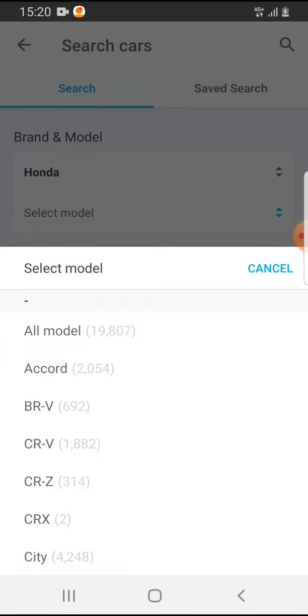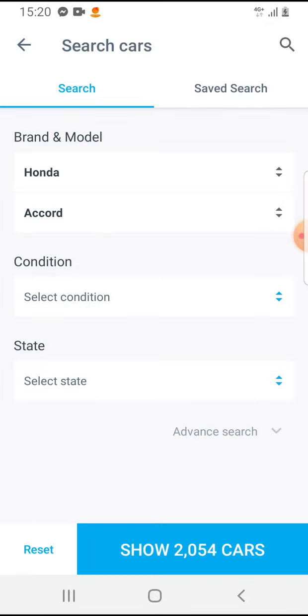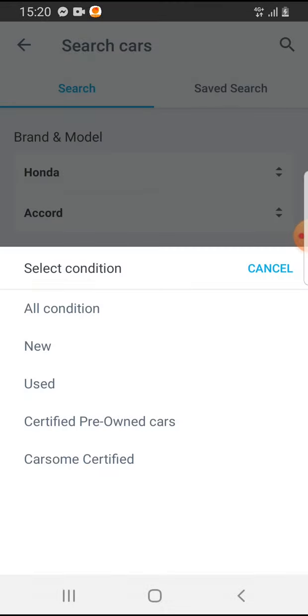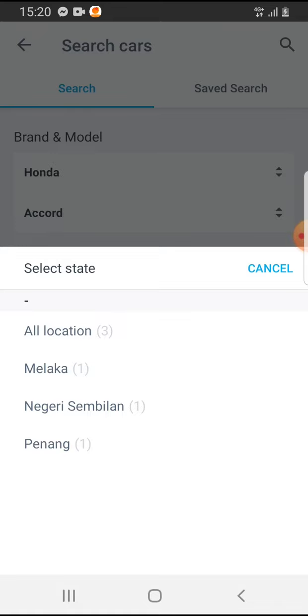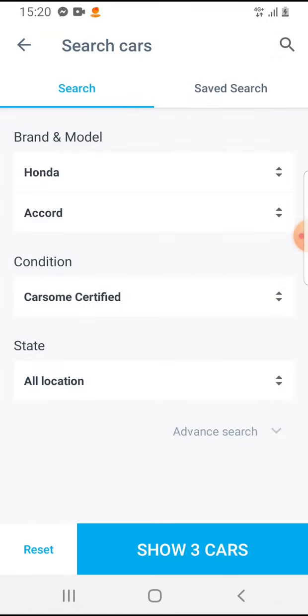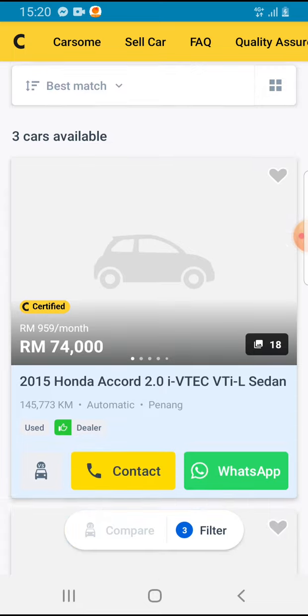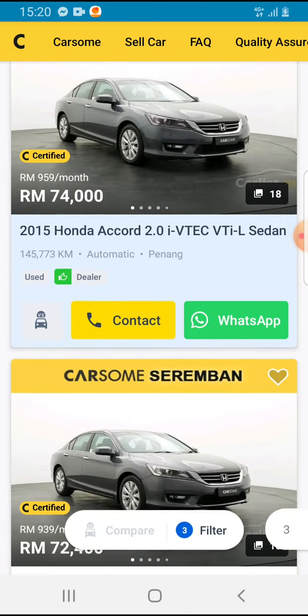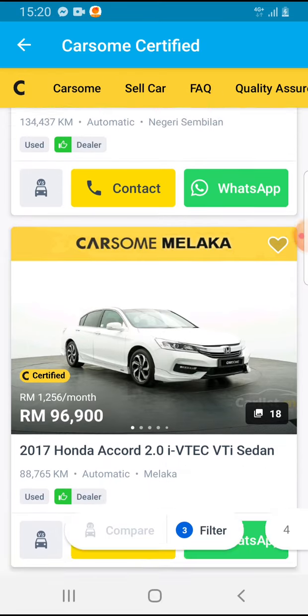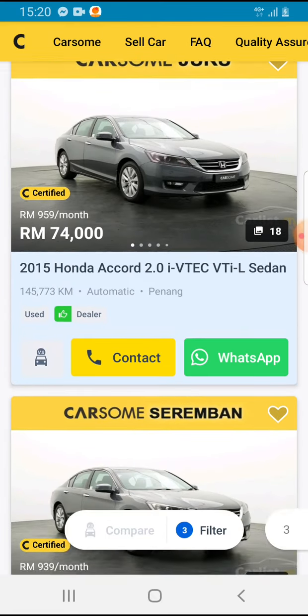Select the model, select the condition, select the state, and tap on show cars. Show 3 cars, because in this case after the filters are applied, it finds for me 3 cars.